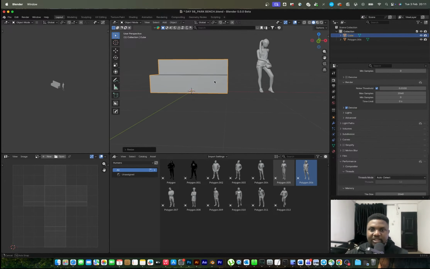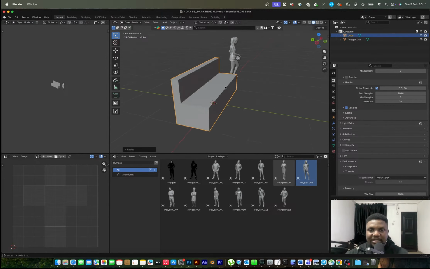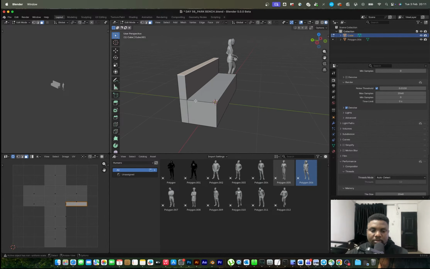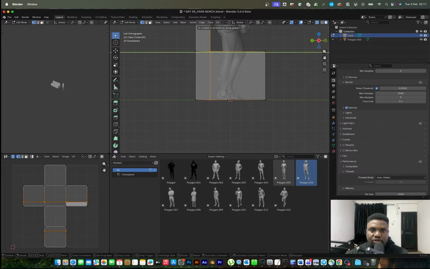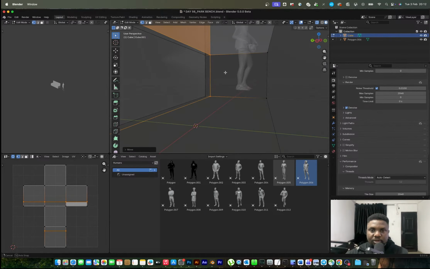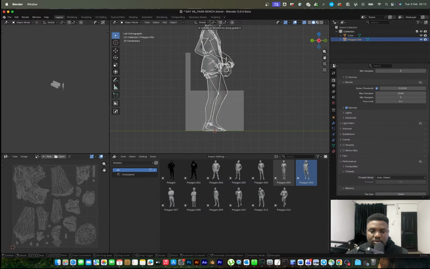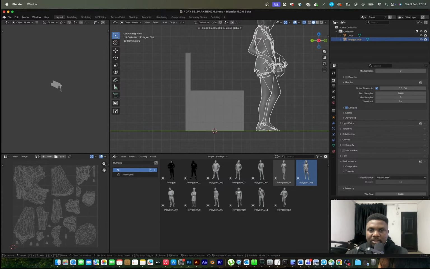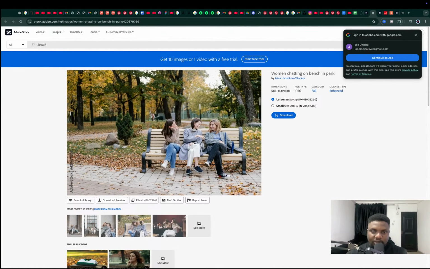And while I'm creating this, I want to be able to visualize the ideal scale for these benches. I don't want it to look like it's a miniature model. So I'm going to just put things in the appropriate size. I think this I want to move on the Y a little. So if she sits, I think I'm going to start with this one and then just build up from here.